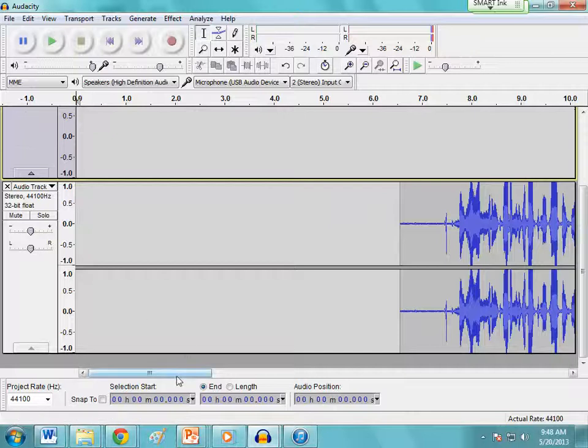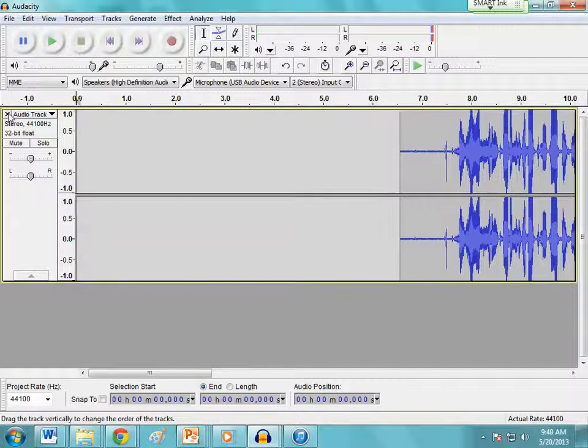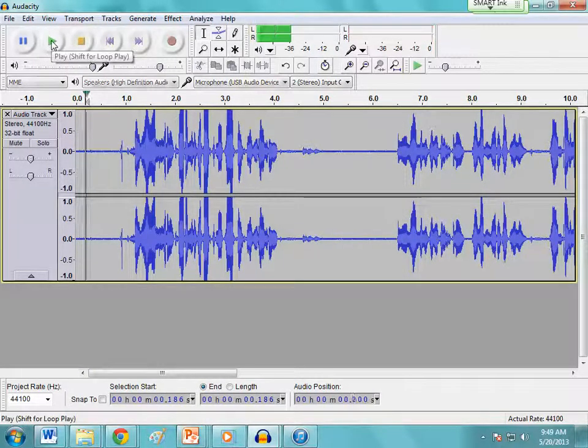Let's say I don't want this little window over here. There's a little X that you can normally get to, which I can't see right now. I'm just going to X out of it, so now that's gone. I can move this audio to the beginning by using this arrow. Now if I click this, I can play it and see what I sound like.